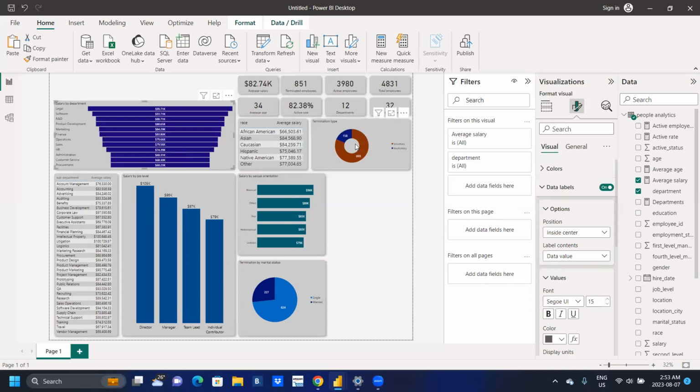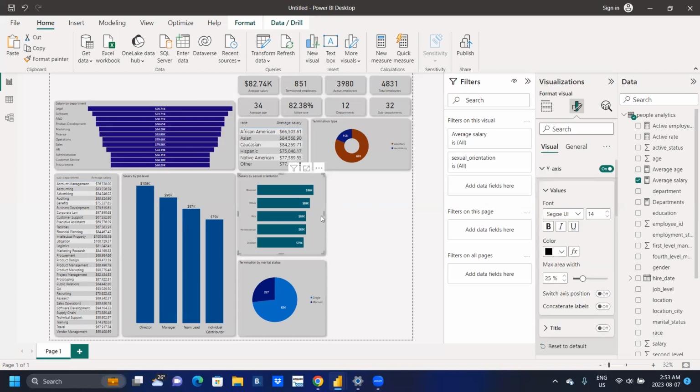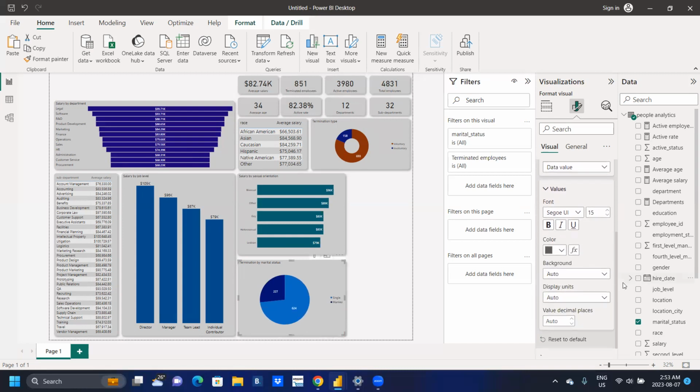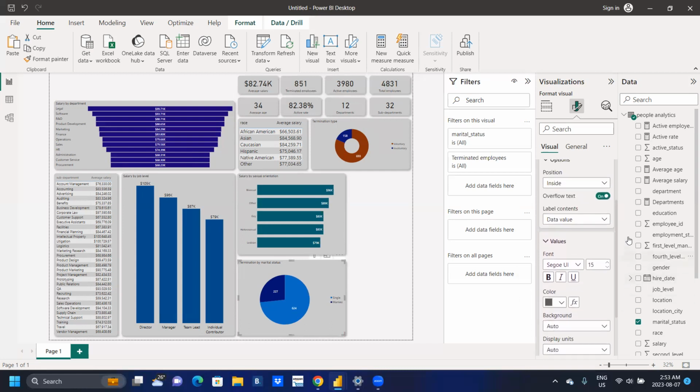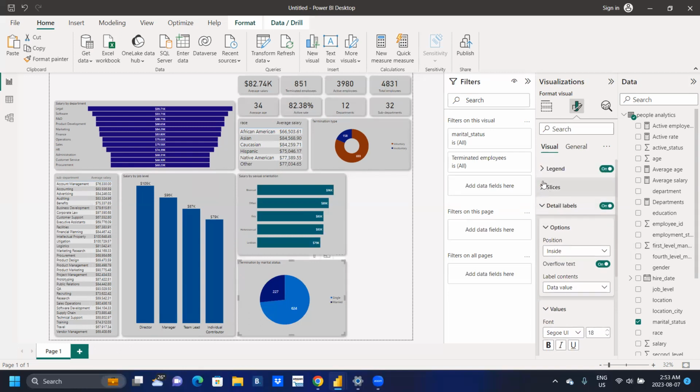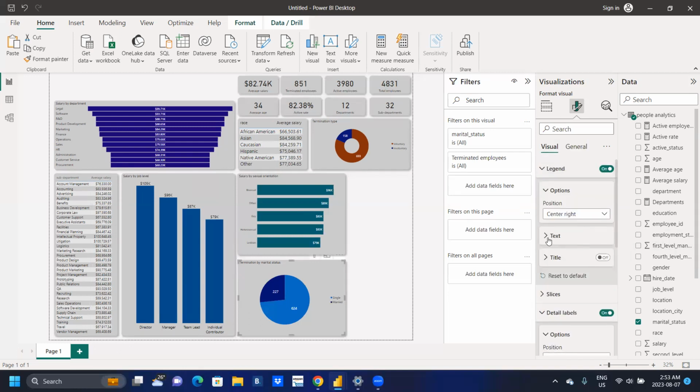Okay, so we have our charts now. Still formatting these charts. For the legend, I'm also going to increase the text.